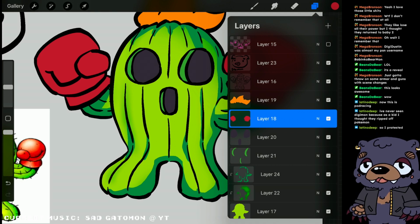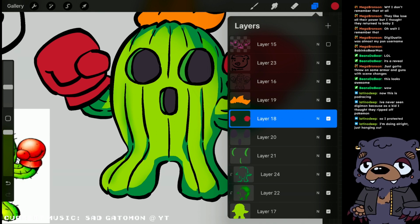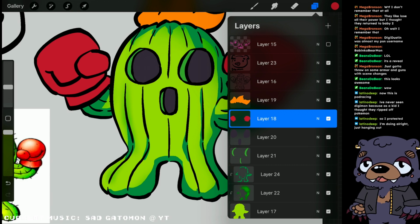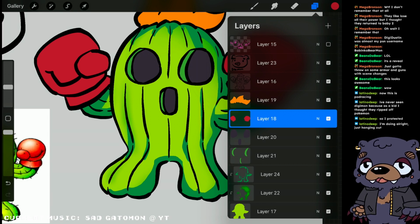Never seen Digimon as a kid because I thought they ripped off Pokemon, so I protested. Yo, I completely understand where you're coming from, because that's the reason why I never checked out Lord of the Rings. I feel like I would get beaten up for saying this, but when I was a kid, I thought Lord of the Rings was a ripoff of Harry Potter, which, in hindsight, is the stupidest thing you could think.